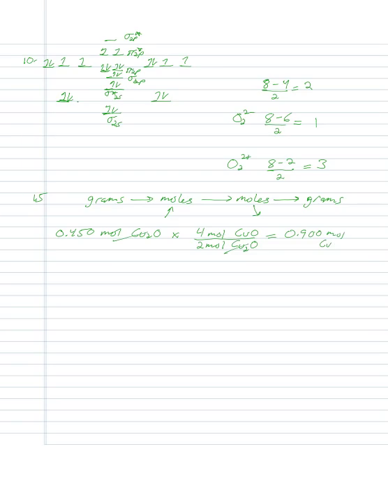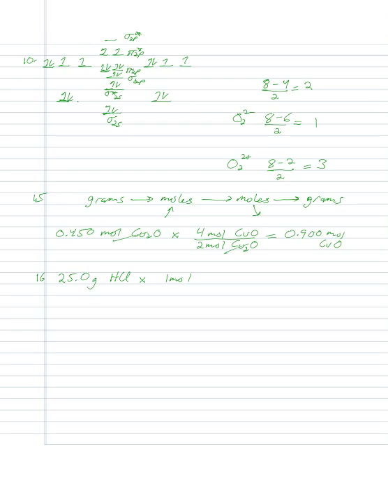So really, we're entering there, and we're exiting there. So we just need to do one calculation. We just need to convert moles of one thing into moles of another. We're not even dealing with grams here because the problem didn't ask us for grams. It just asked us for moles. So we want to take what we're given. We're given 0.450 moles of Cu2O, and we're going to convert that into moles of CuO.